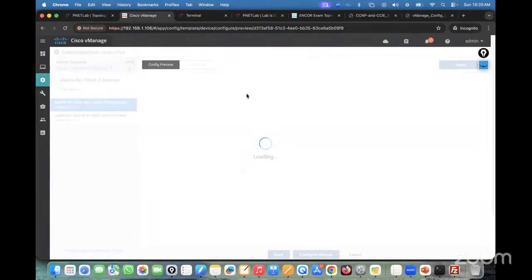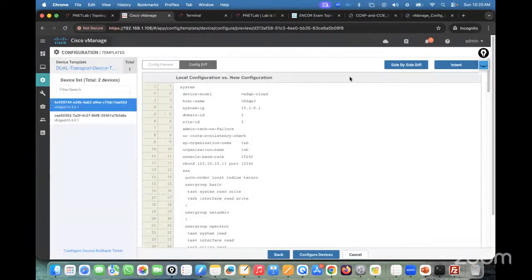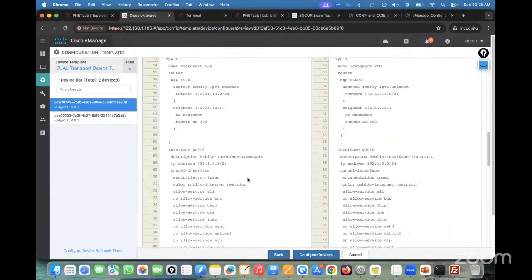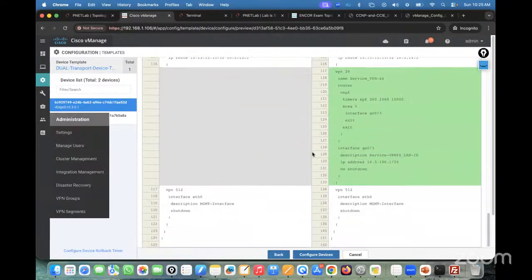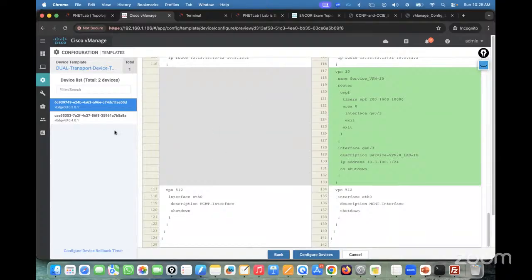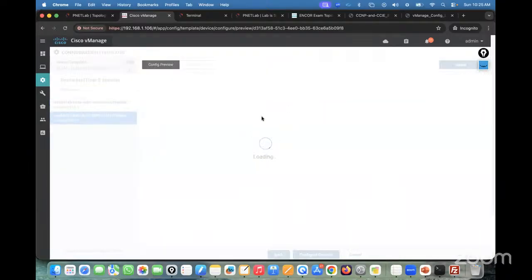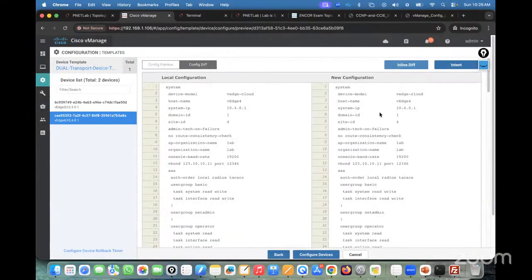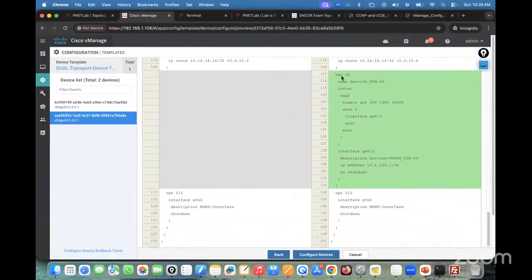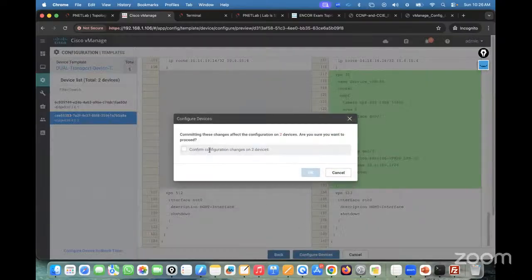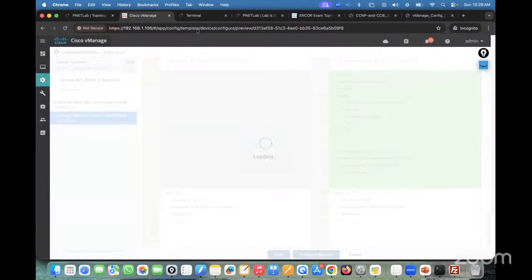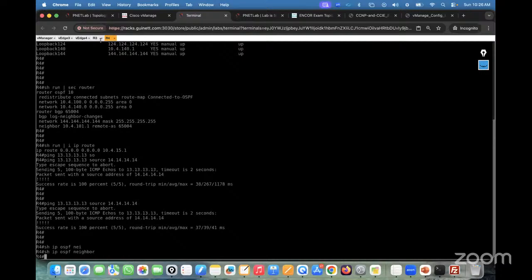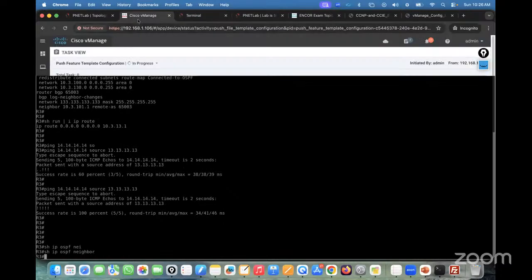You are going to find the latest configuration. Always try to see the preview. If there is a misconfiguration, it is not going to allow writing the configuration. It is going to throw the error in the config preview only, like we saw yesterday. So try to do this and check what I'm doing right now. This looks fine. I'll configure, and after that my OSPF neighborship should come up on both of the routers. You will see after configuring.